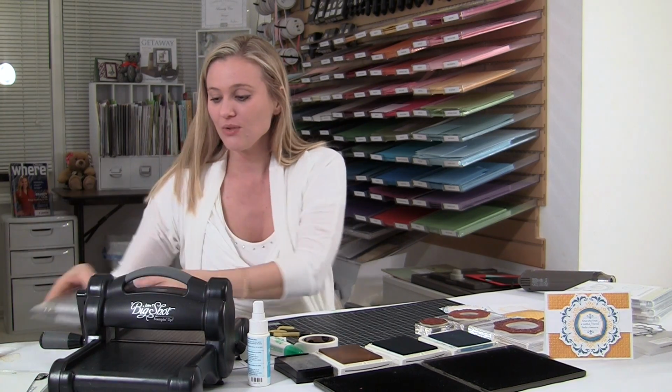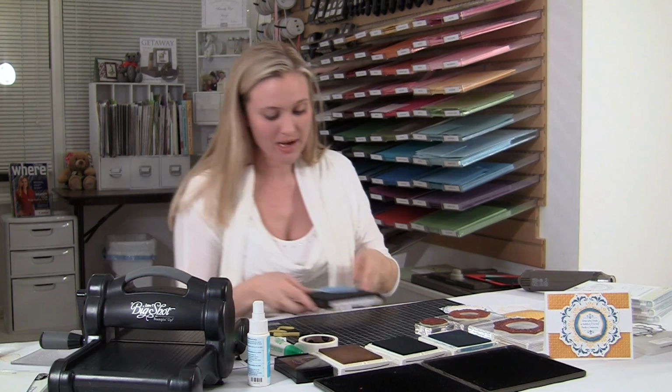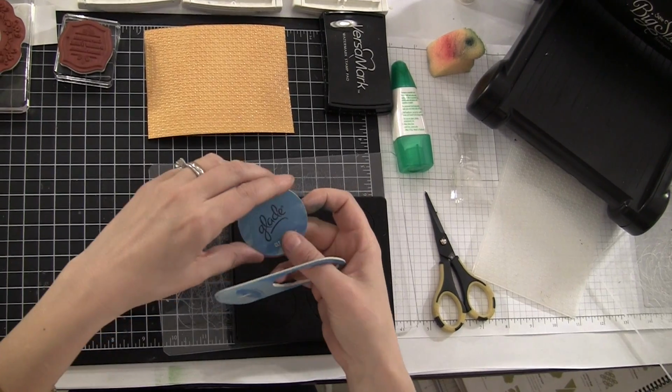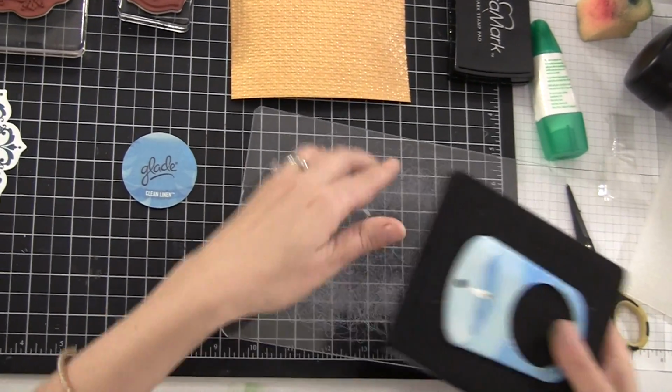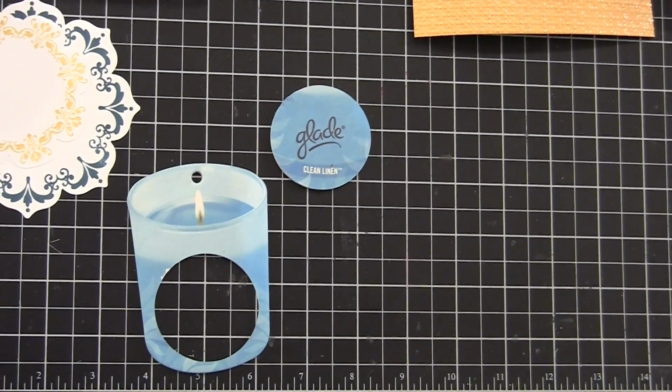So I'm gonna pull this out and I'm gonna set that down. And so here we go. We're gonna take this off our die and there we have it. We have a circle. Very cool. So I'm gonna set this over here to the side. I'm gonna set that right over here.